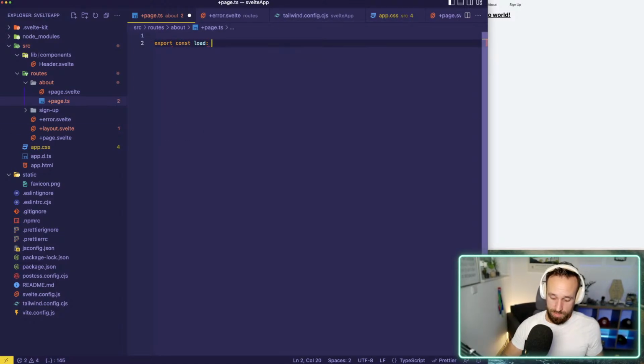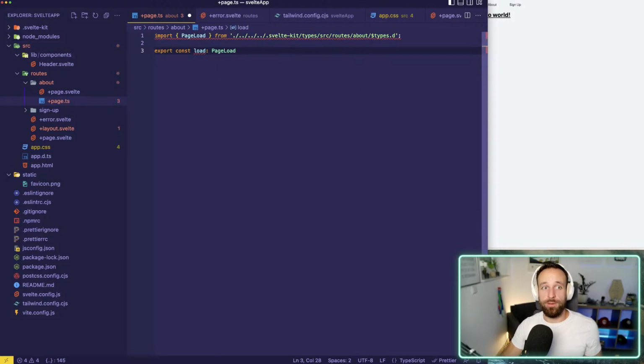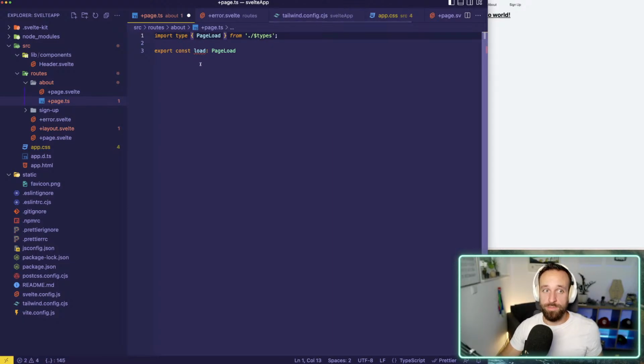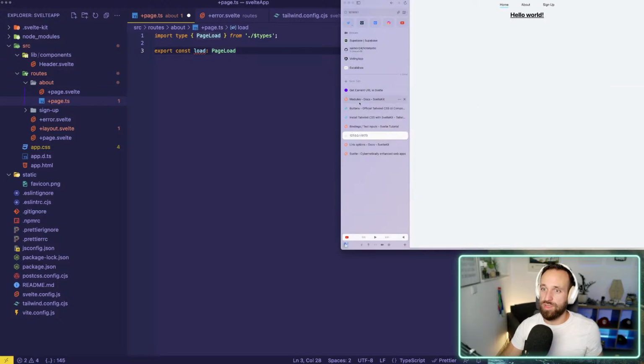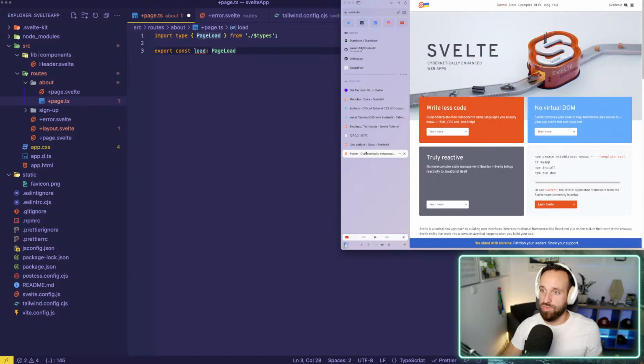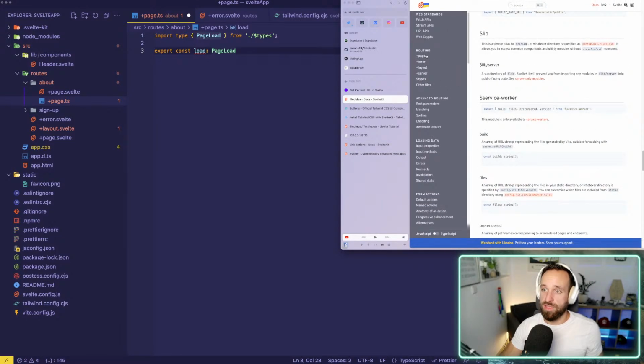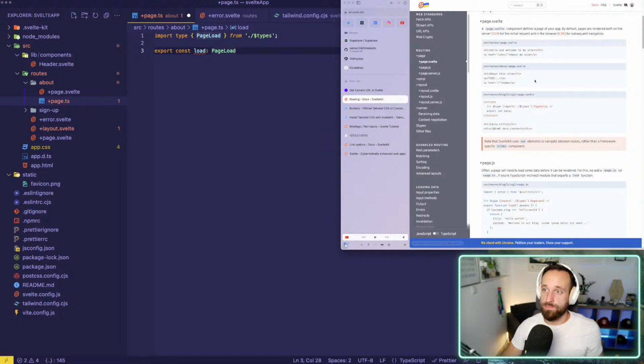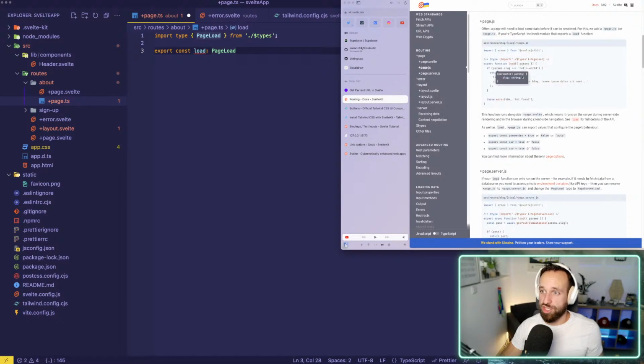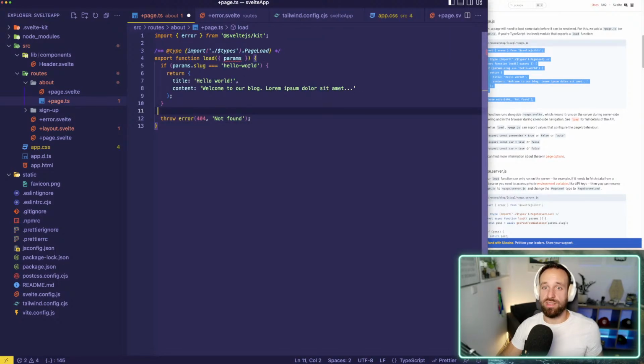Export const load page load. Whenever I do this, it brings in this, but that's definitely wrong. It's just /types. I hope SvelteKit reaches version 1 soon. So then this might actually look better. Actually, we could also go into the Svelte documentation to directly copy this over. So we got plus page Svelte is the actual component, plus page JS. I'm not using JS, I'm using TS, because that's cool. But we could have it exactly like this.